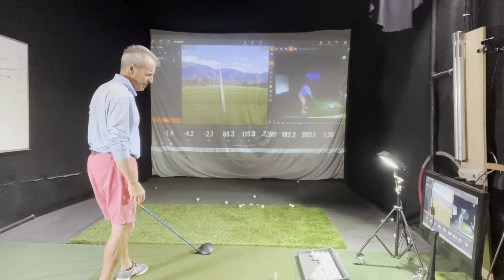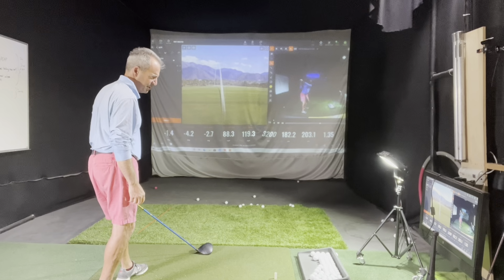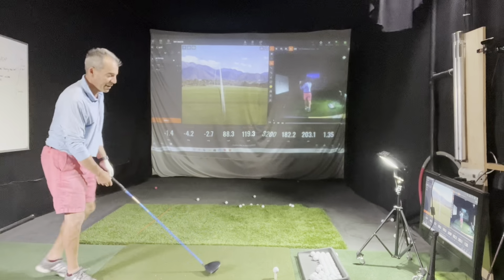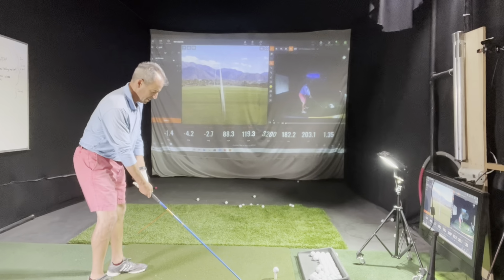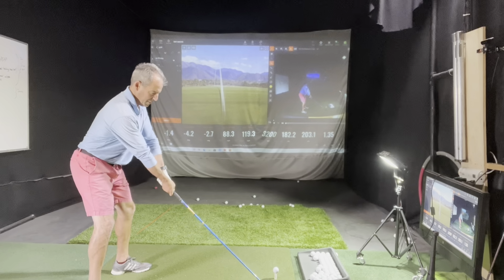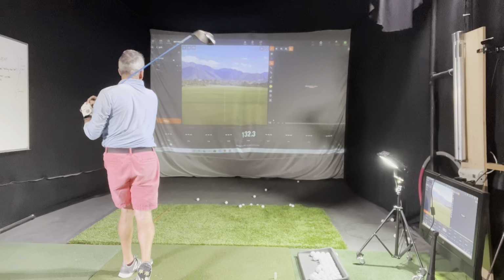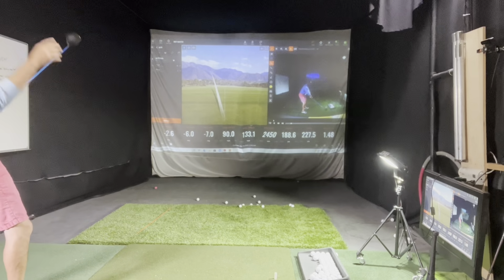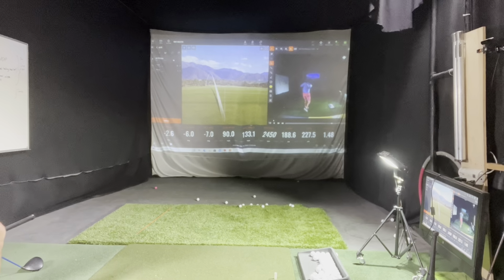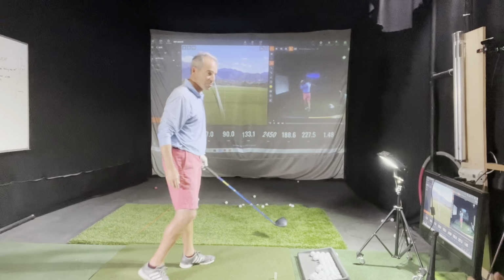Miss it in a little bit. Yeah. So do you understand the feeling we're trying to get to? Yeah. Okay. So we'll just take a few swings to try to work that out. Nice. 132. 33. 90. There we go. Nice. Good. So you came in really close there. Now you got something to rotate with.